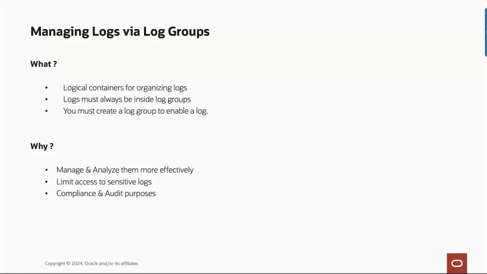Let me give an example. Let's say in OCI today, you may be running different projects, such as a marketing project, finance, or HR. Based on the project, you may have different applications and workloads, and each workload generates a different set of logs. You want to logically segregate those logs so that you're limiting them to a specific container. That's where you create the log group to logically separate them.